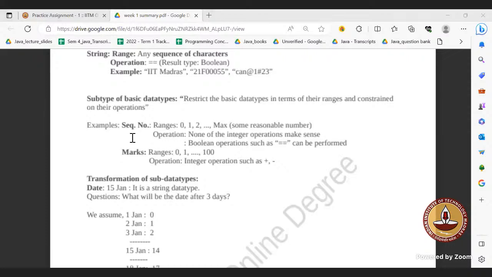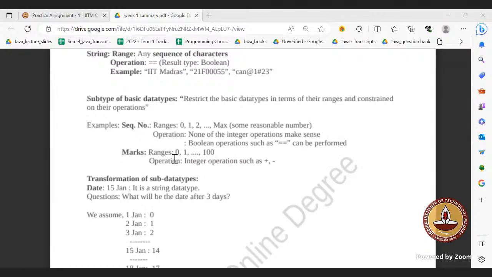It is an integer data type. It is 0, 1, 2, and so on. But we are constraining it to perform limited operations. We are restricting it to hold only positive values, and we are constraining the operations by saying we can do only the equal to operation. Remaining operations don't make any sense.